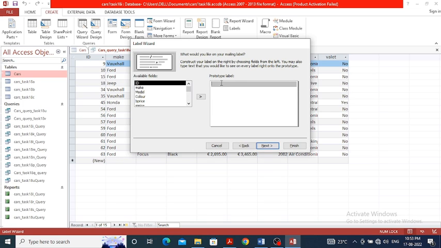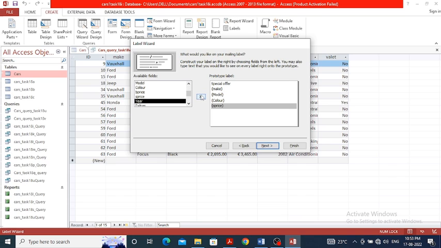Here we are going to enter the special offer. Okay, then enter here make, enter model, enter color, enter sale price. We don't require the buy price, only sale price. Enter year, enter extras, and we don't require the rest.